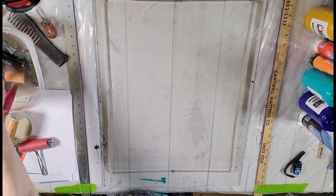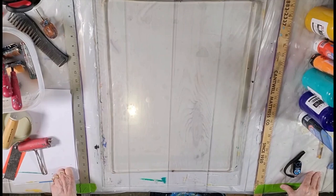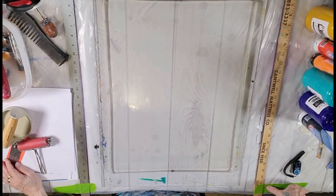My brain is foggy today. I don't know what it is. What is that wood soap that starts with an M? I just can't remember it. Murphy's? No, I don't know. Anyway, that's what's in there. I'll get that for you.